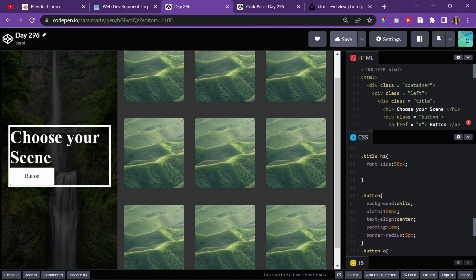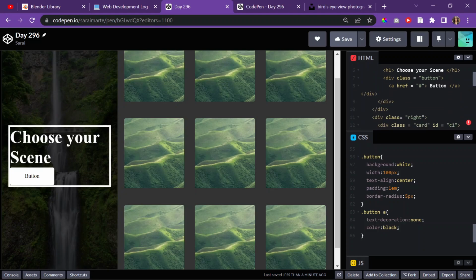The button itself can move. How would I move it? So the button, right? It could be the button A as well.